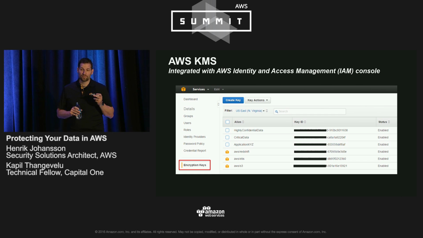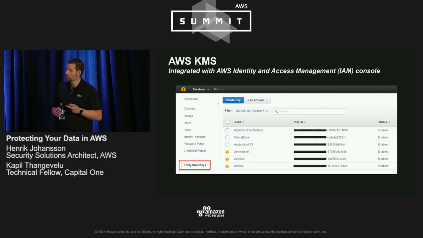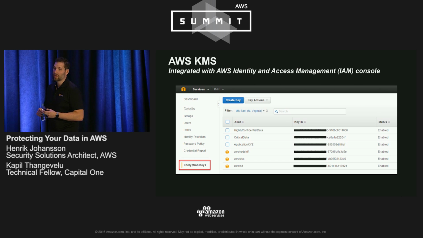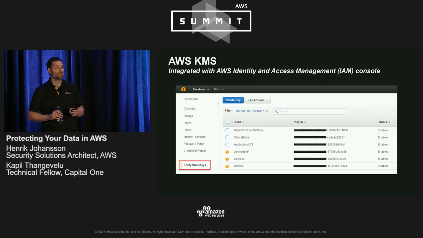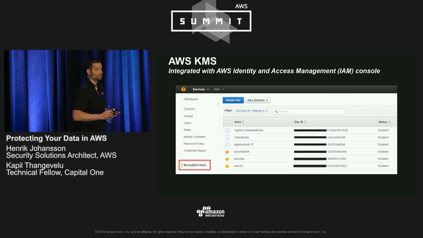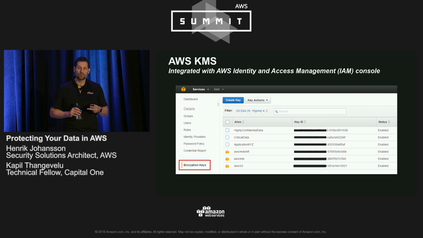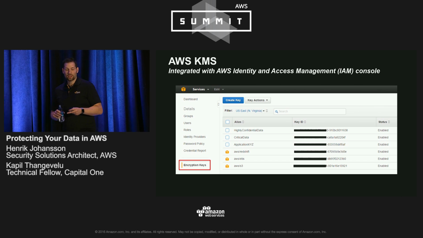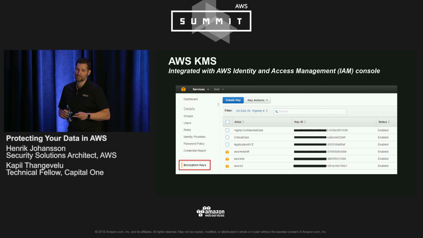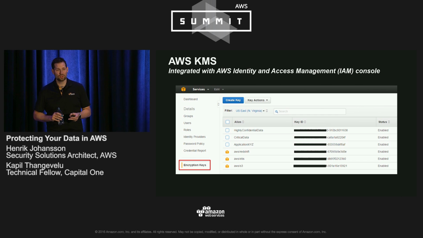These are the KMS master keys. The top ones you see there are keys that are created by you because you need to use it in a specific service. So you can either use it, for example, in your own applications, or you can integrate it with an existing service like, for example, EBS, like S3, and you can specify a unique key for different use cases. The bottom services that have a yellow icon are service-created keys. So they're still master keys running in your account, but they're created by, for example, EBS, S3.